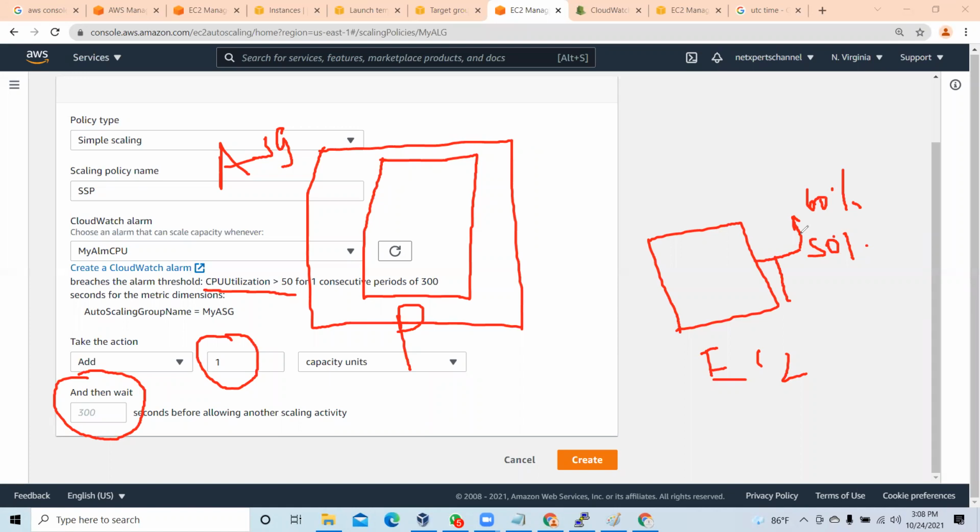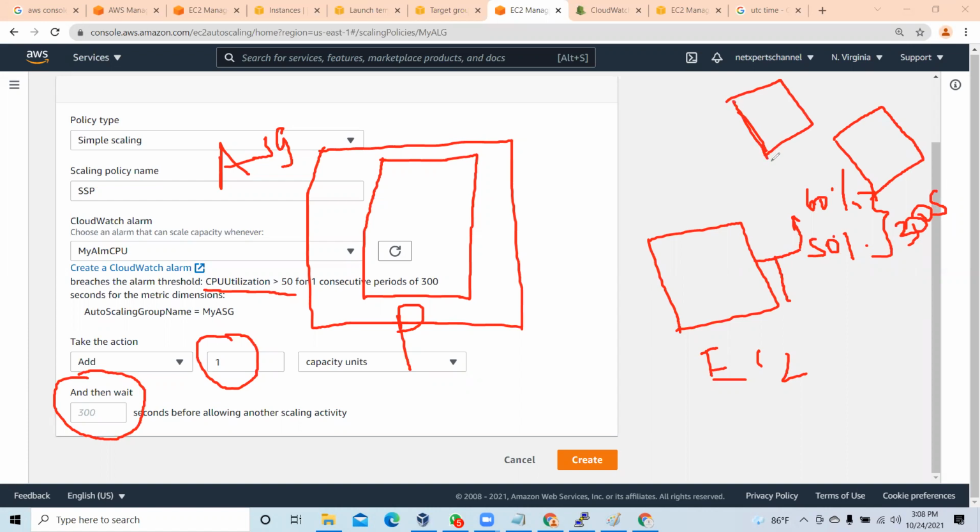Sorry guys, I made a mistake here. When the CPU utilization is 50, it is going to launch another instance, very quick. Then if the CPU utilization goes to 60, it will wait this 300 seconds, then launch another instance, guys. That is the way it works.